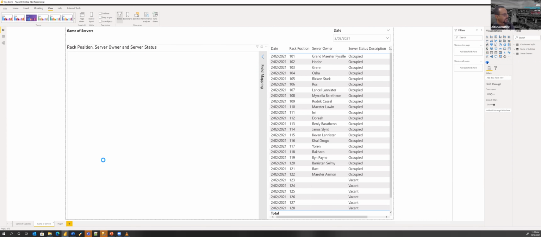Straight out of Power BI, there's nothing that really does it very neatly. I mean, you could theoretically do it with just a regular table, but they wanted something a little bit more visual. So the solution here was to come up with a Visio diagram, which for some reason is not loading right now. Is to load up a Visio diagram, and then we use that Visio diagram to dynamically show which slots were taken and which ones were not.